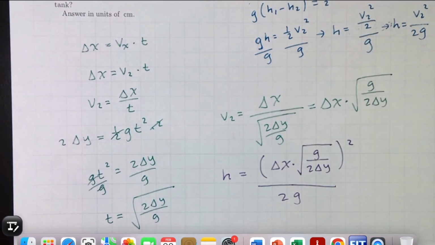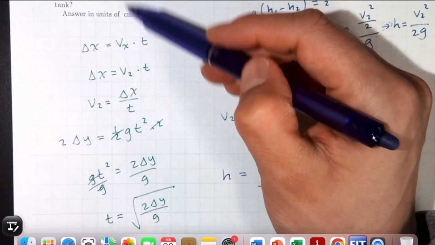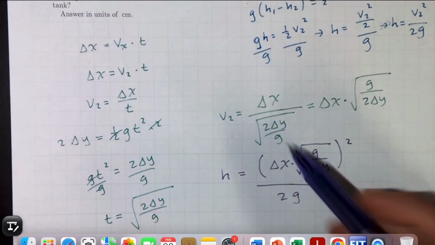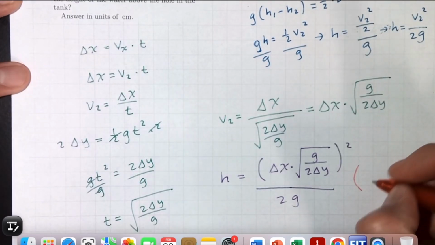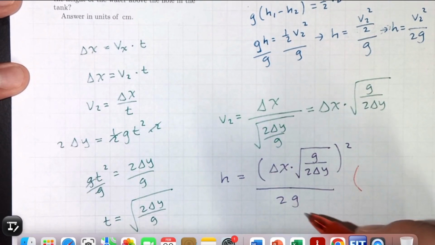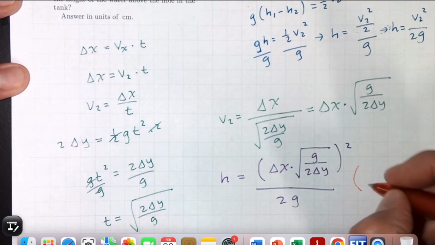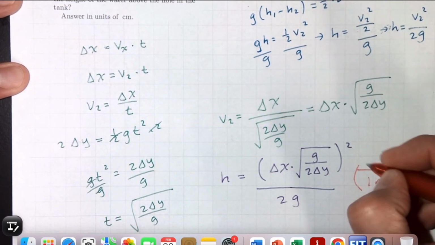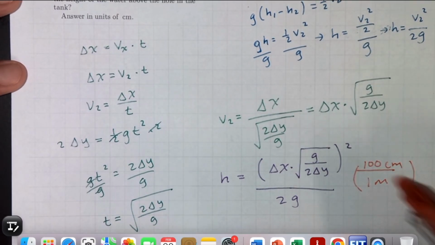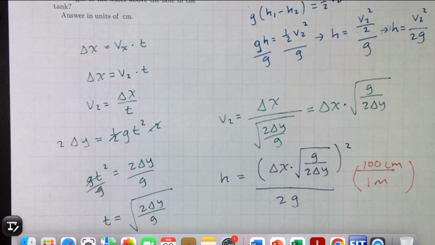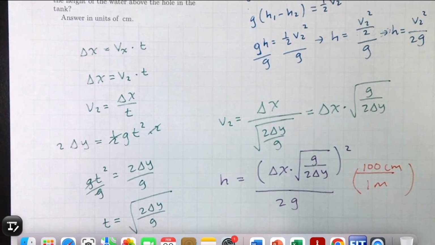At this point, you can plug in your numbers and get an answer, with the consideration that they want this in centimeters. So if you just plug in your numbers here, then don't forget you need to use this conversion factor, because this answer will be given to you in meters, because delta x and delta y are in meters. So we know that 1 meter is equal to 100 centimeters. So in essence, you would just multiply times 100. For the remainder of the video, I'm going to have fun with the algebra to simplify this further. But if you just want to get the answer, plug in your numbers here, and then that'll be it.